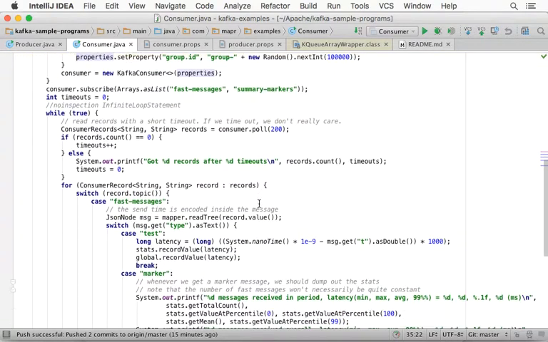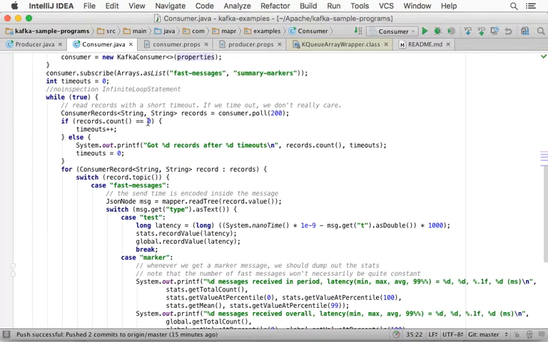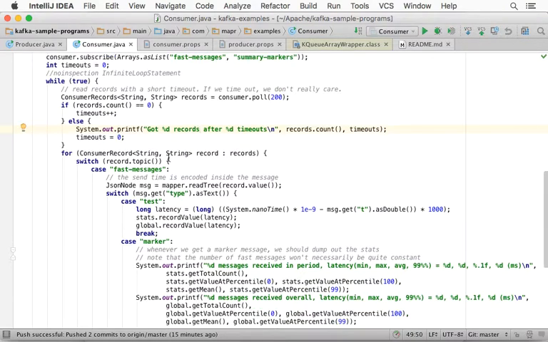Then the process on the consumer side is that we get messages with a short timeout. If we got no records at all, we increment a timeout counter. When we finally do get records again, then we say that we got records with however many timeouts. That's just diagnostic, it's handy.